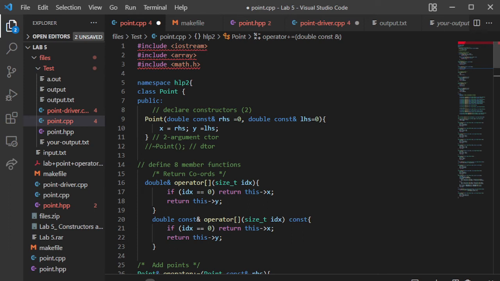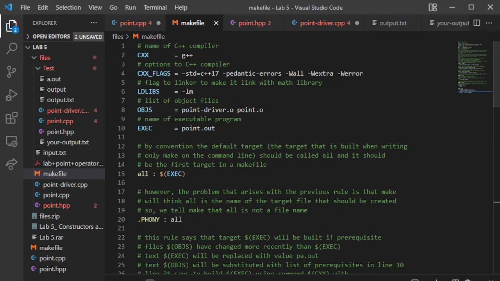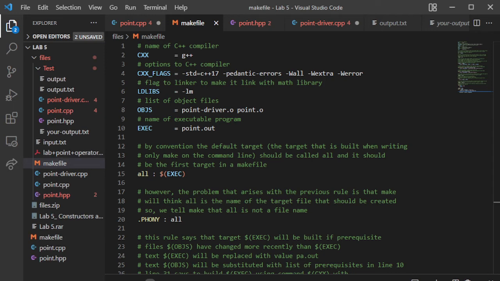g++, -std=c++, no search for. No search for. Oh. Okay, now compile.